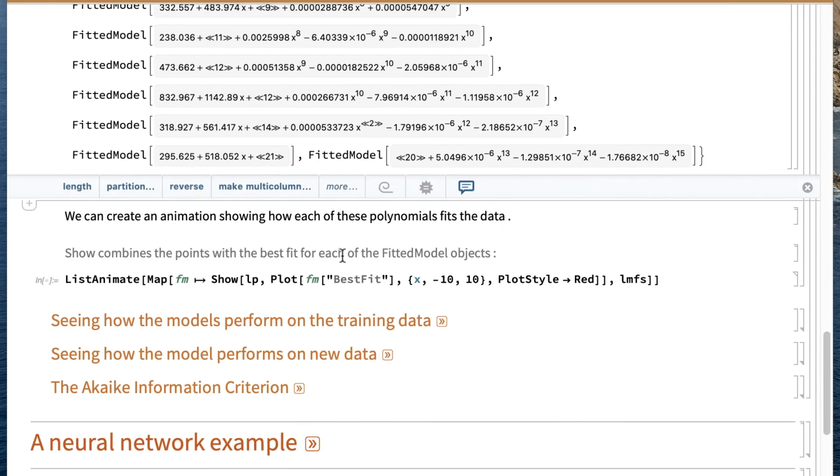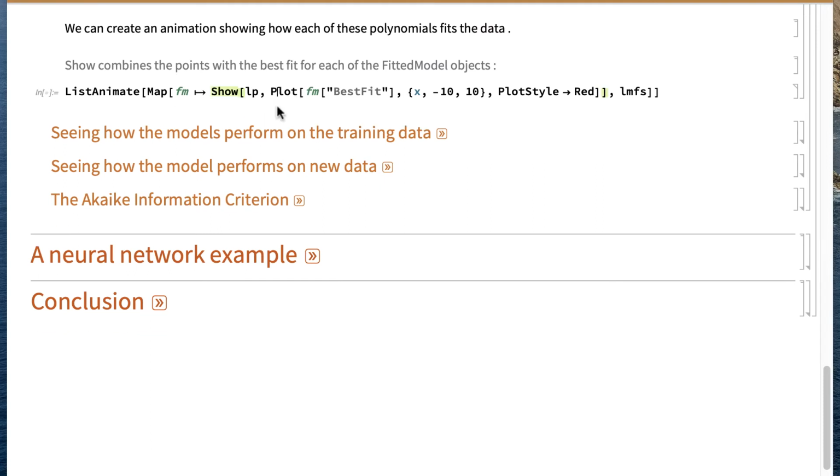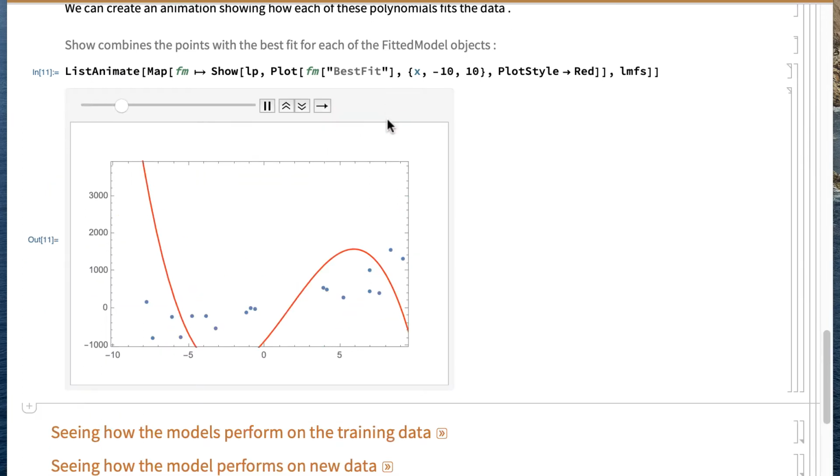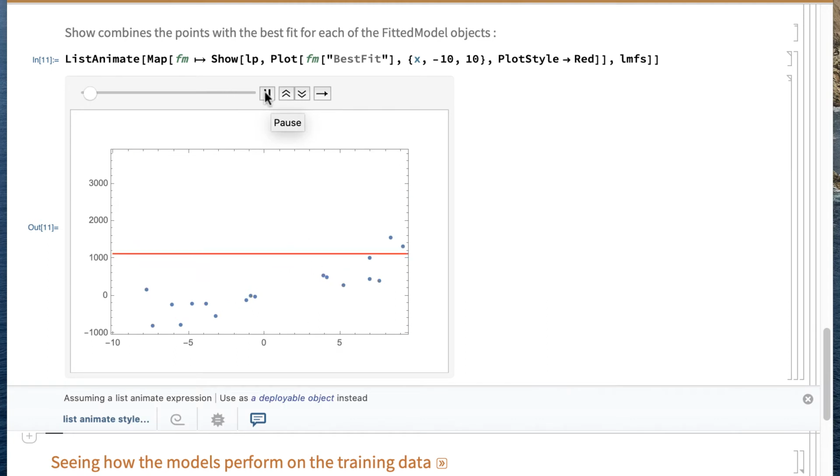And what we can do is we can create a little animation showing the points and the best fit from each of these models. And what you're going to see in just a moment is, right, so the model gradually is fitting this data better and better. It starts off, that's a pretty cruddy fit.